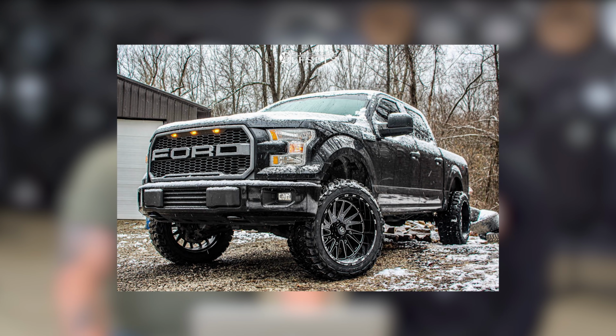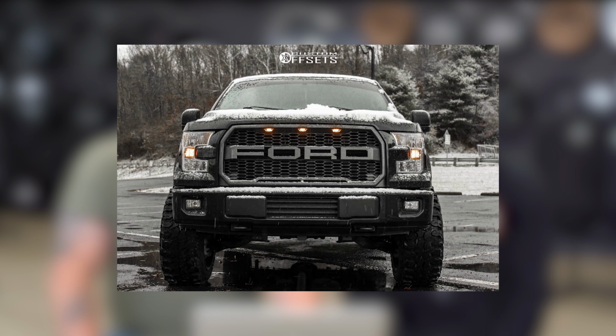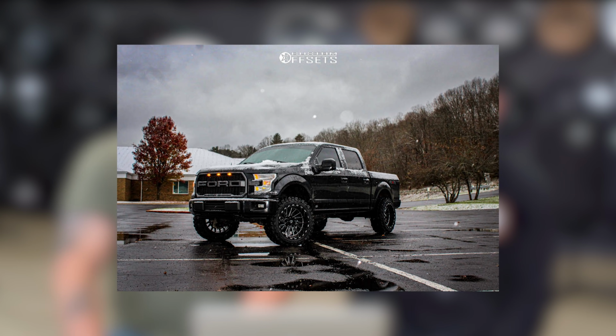I can't believe he's stuffing that wheel and tire in there, by the way. Look how close that is. It's pretty tight. I don't know that I like that. Yeah. Decent looking truck though, you know, for like a little daily driver. Yeah. I would get my wife something like that.